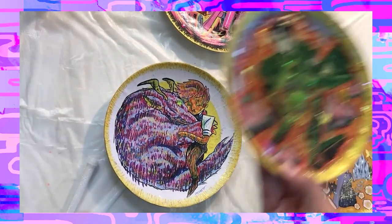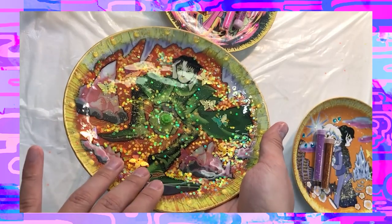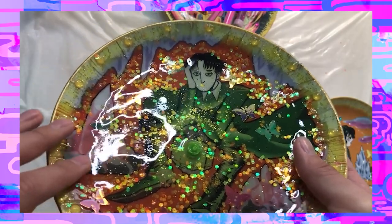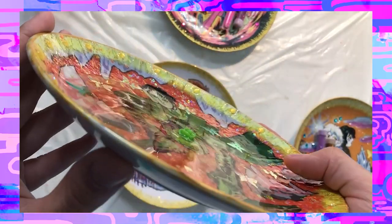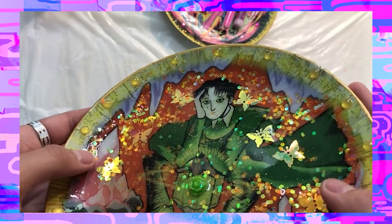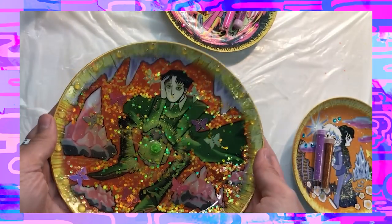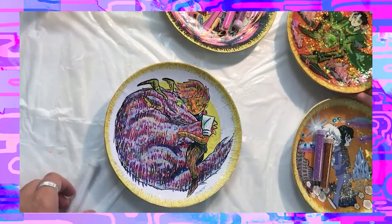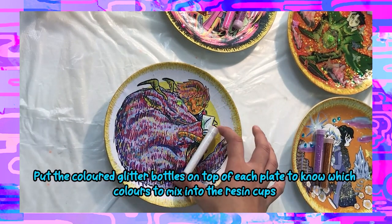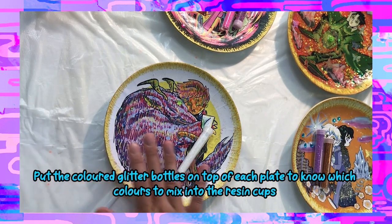So this is the first plate I did. It was a test. I'm actually going to put another coat of resin on top because I don't think it's deep enough in some places. It's still a bit rough where the sequins are coming out. But that's the overall effect. And here I've got some glitter as well to mix into the liquid resin to give it an extra layer of shine.